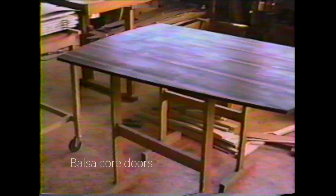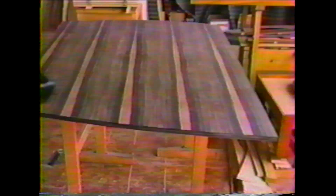And there you see the result of that. There's one of the doors there. It's already been all prepped, bent, veneered, banded, everything. And inside the doors, in this lower right-hand corner and the upper right-hand corner of the door, are mortised solid maple tenons, so that later when the brass hinges are mortised into the doors, the screws go deep into the solid maple, not into the balsa, so they're double reinforced inside there for taking all the weight.